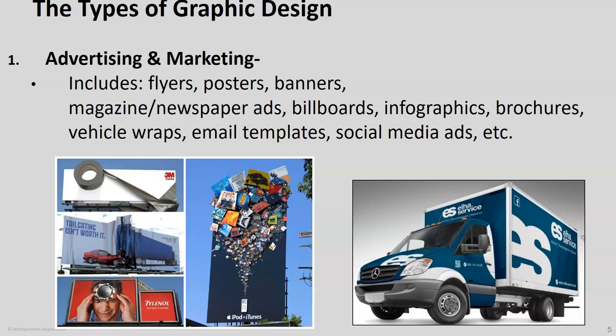And so there are lots of different types that we're going to walk through. This first one being, the first is advertising and marketing. And this is going to include anything like flyers, posters, banners. You can read there, billboards, social media ads. This type of graphic design is built to make you want to know more about a product, right?